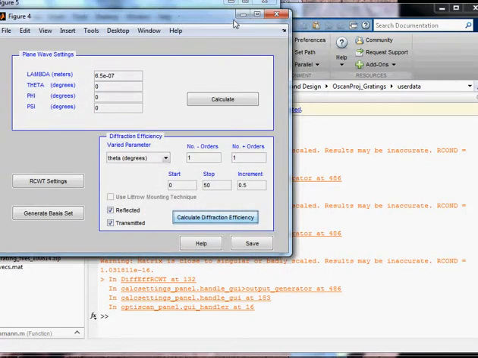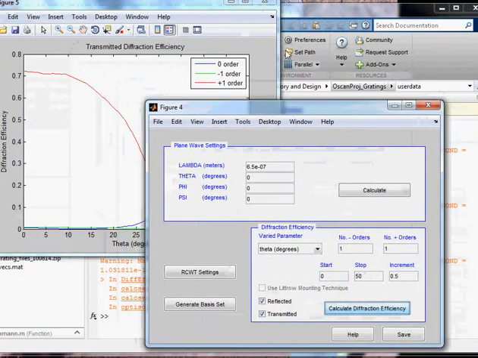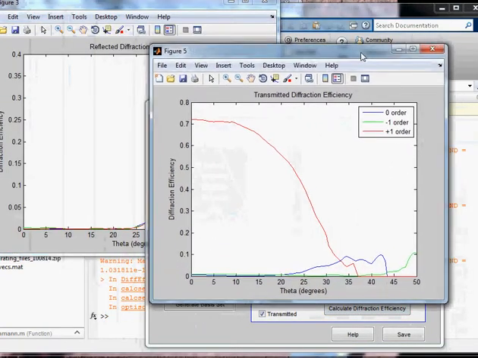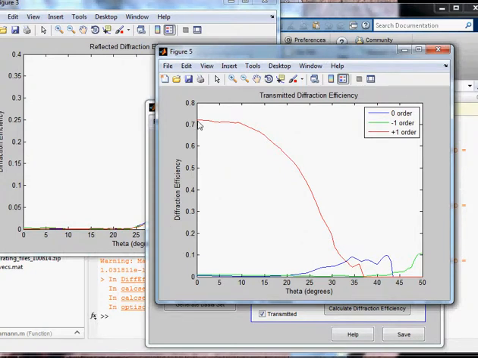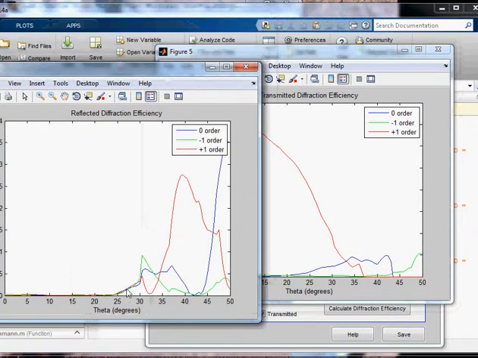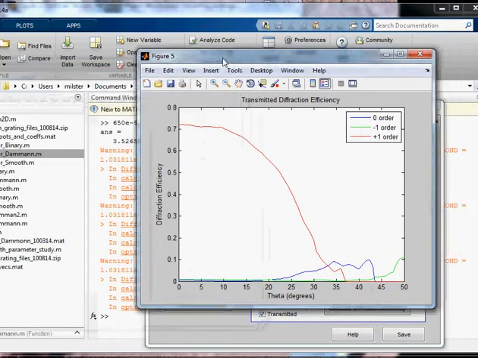And this is P. Oh yeah, okay, so I wanted to show you a couple of things here. First we'll look at the result. So there's the transmitted efficiency, and the ideal efficiency would have been about 81%. It's a little bit lower than that in reality, and then it changes dramatically as you go beyond about 15 degrees. Efficiency starts dropping off quite a bit for P-polarization, and then the reflected distribution comes up quite a bit as you increase the angle of incidence greatly.